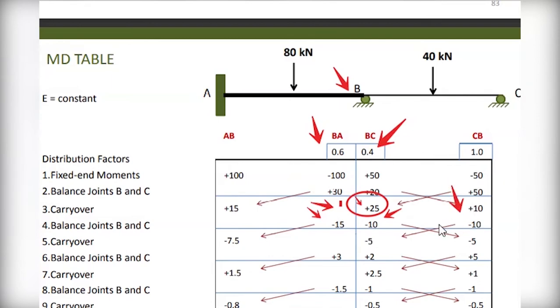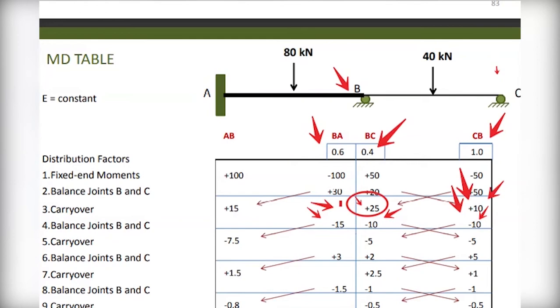The same way you use on this point. Here you have a positive 10 as an excess moment. So in order to balance in this joint C, you add 0. If you add 0, you shall have a positive 10. So in order to have a balanced moment, it should be times negative 1. The negative 1, you can create a negative 10 moment. So a negative 10 times the distribution factor, you shall have also a negative 10.